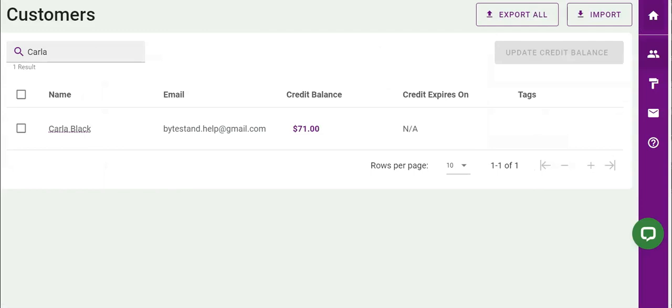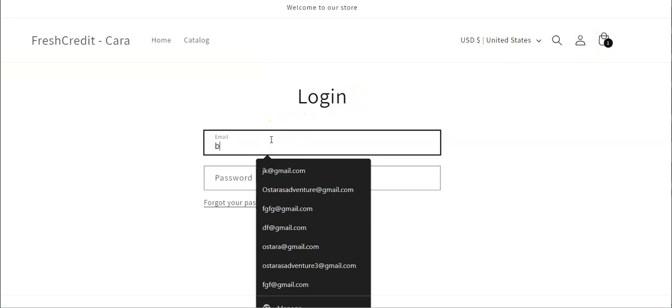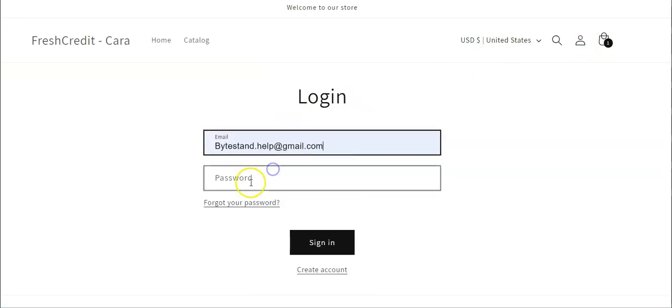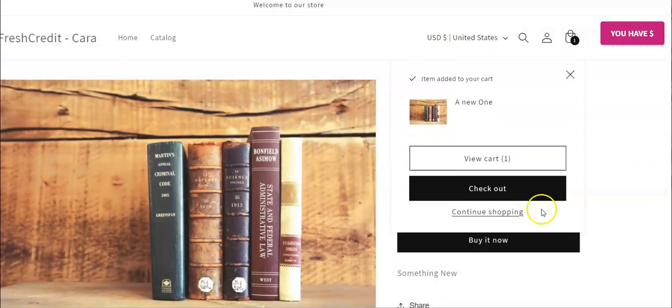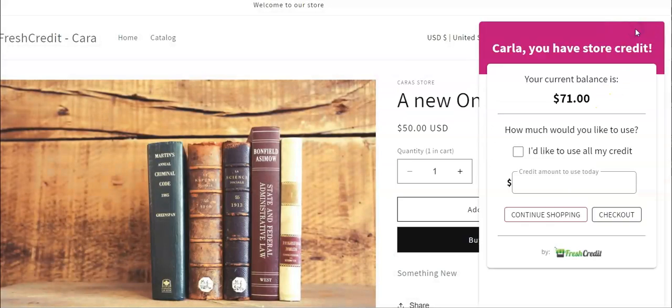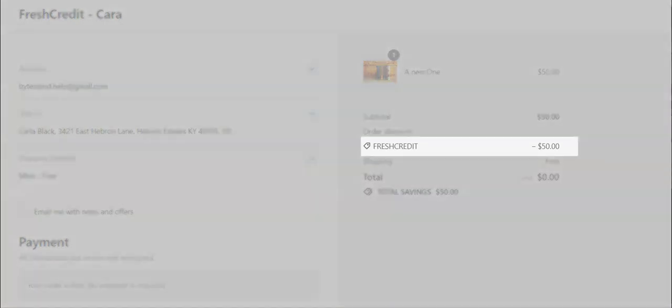Pretty cool. Now, as a customer, this notification may trigger me to visit the website. I will have to log into my customer account with the same email address the credit was given to, and once I am logged in, I can see the store credit widget. When I click on this widget, I can see some more details. So I'm going to go ahead and place an item in my cart and then click on the widget again before I get to the checkout screen. I'm going to go ahead and use all of my credit and proceed to checkout. And boom, the credit was applied.